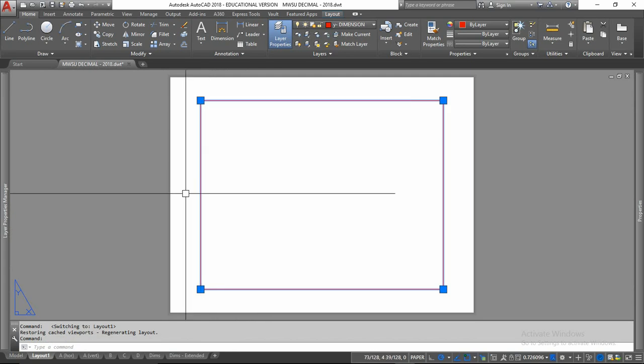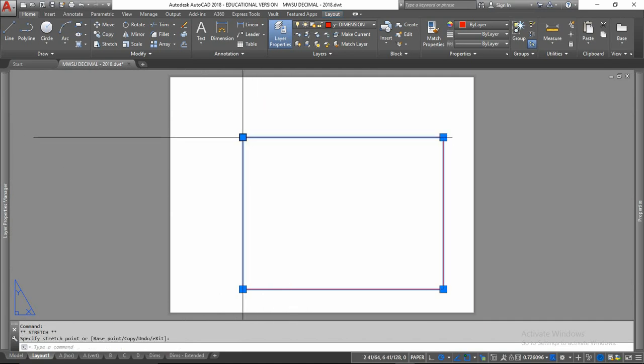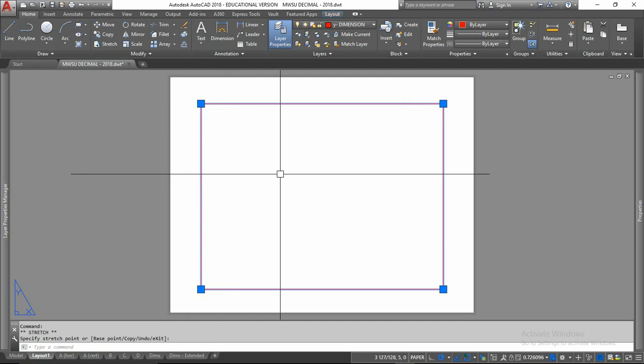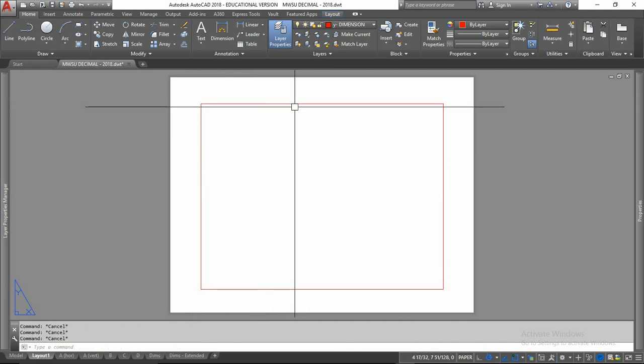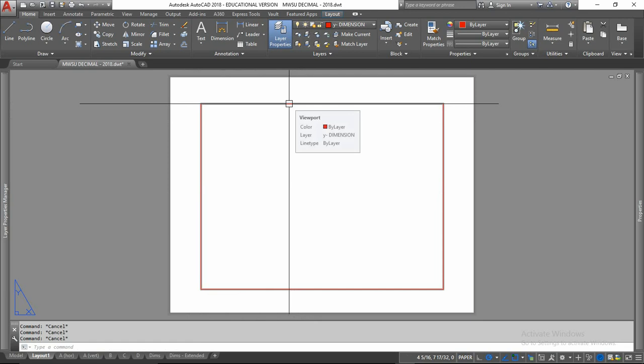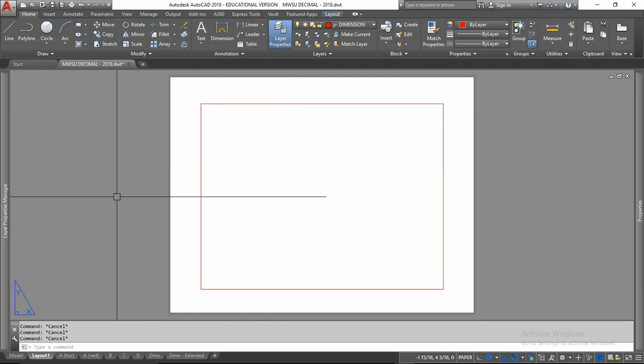If this were a polyline, I'd have grips here at the midpoints, and additionally I could obscure or change the fact that this is a rectangle by messing with this corner grip. Cannot do that here. So what's going on is, again, this is a viewport. It's different. It has special properties. A couple other things to look at or to notice.